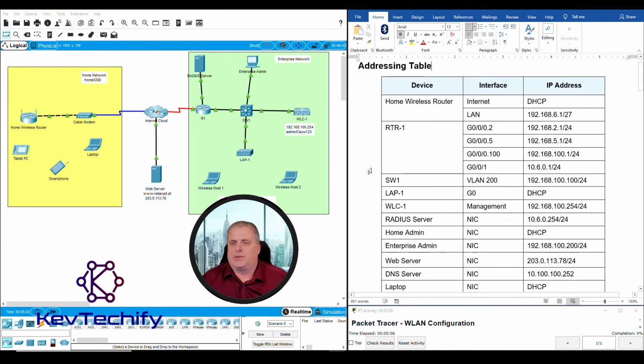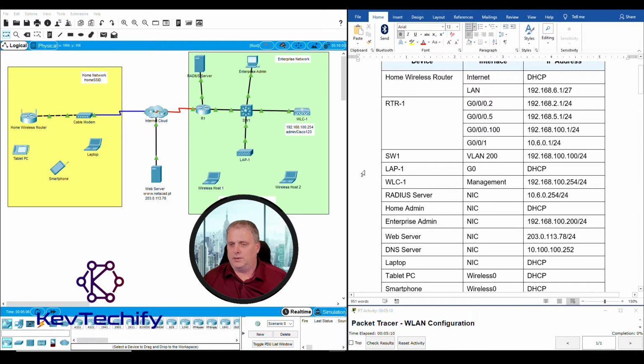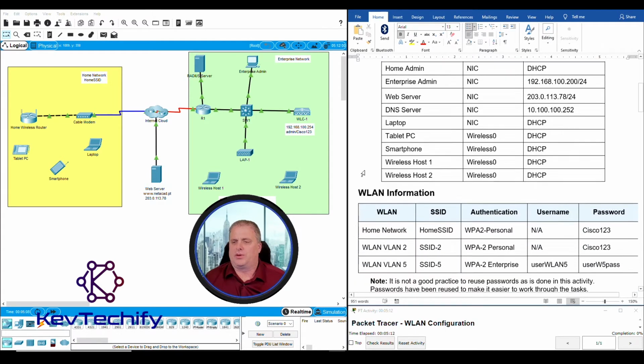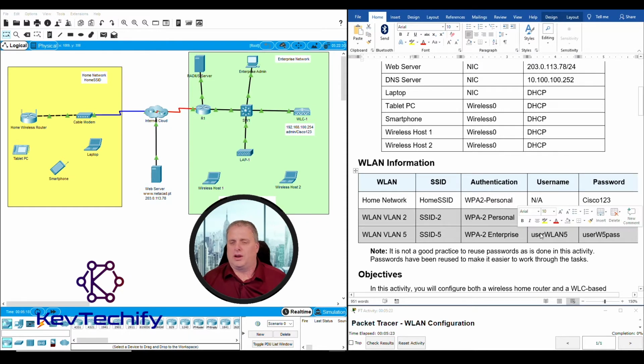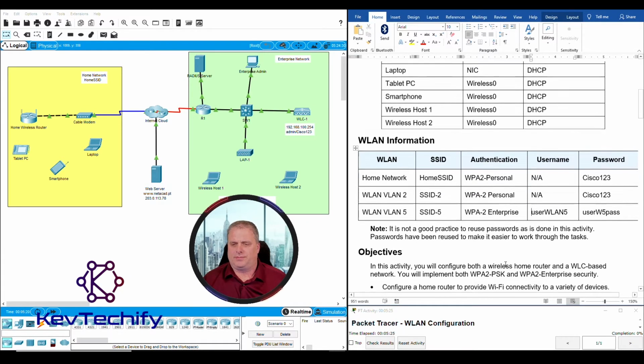Our addressing table, we got all of our information there. We'll be referencing that quite a bit throughout the lab. Here we have our wireless LAN information, home information, our corporate network, our enterprise network information.